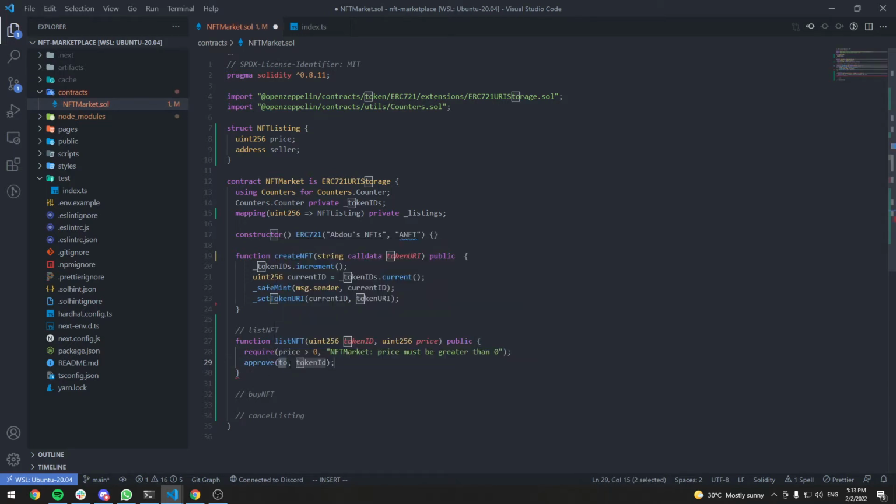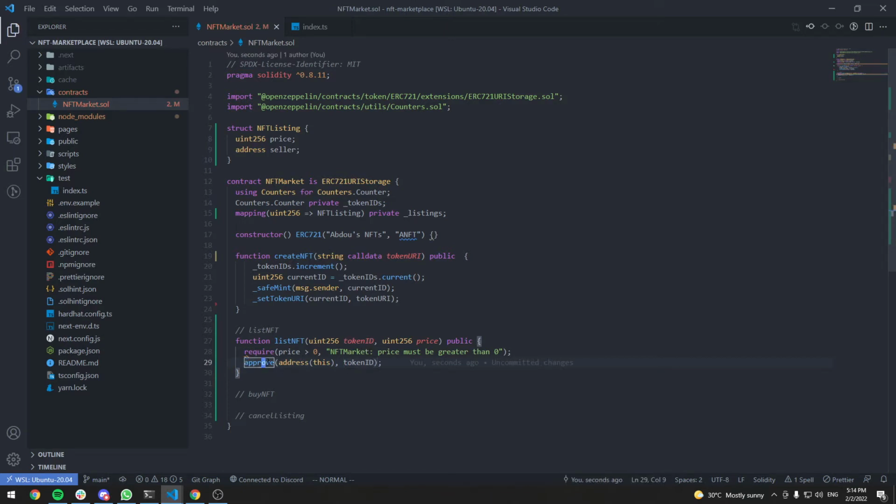It takes a to address and token ID. So we want to approve the contract. So we can do address(this). This will return the contract address, and then we want to approve this token ID that was passed in the parameter. Now, if the message.sender, if the address that initiated this transaction, is not the owner of this token, this will revert. So we are hitting two birds with one stone here.